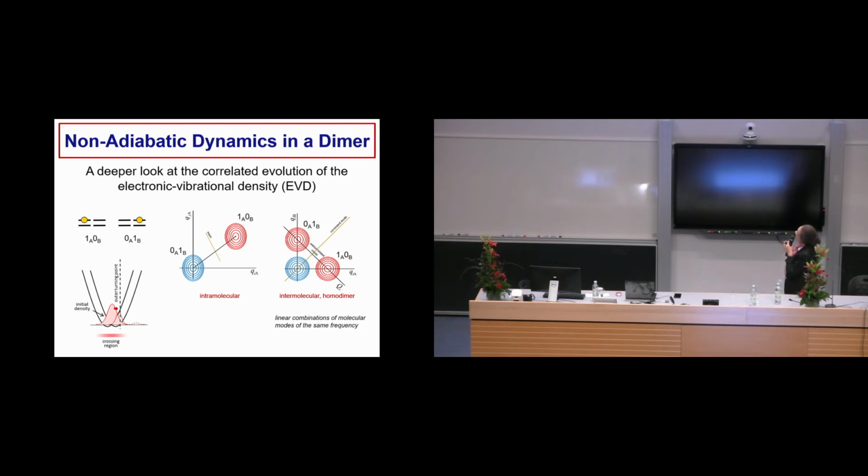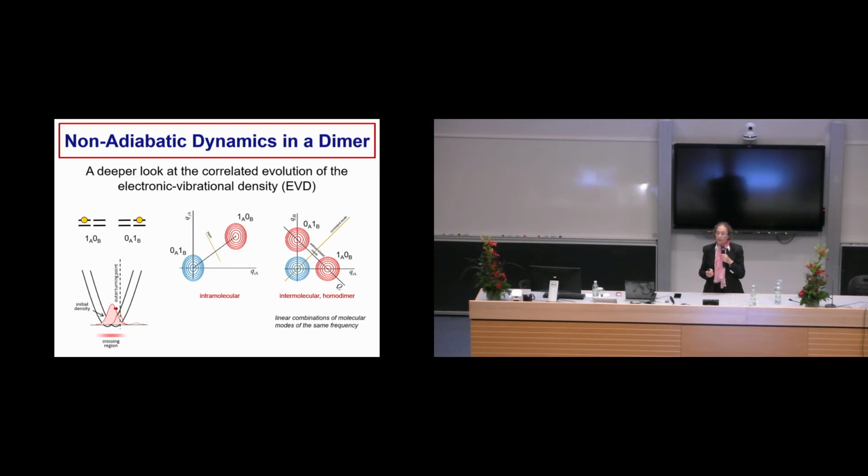So it's going to be displaced along both directions here on this axis. On the other hand, if I take a vibrational mode on A and one on B, like here, then I get this structure. Here's the ground state, and here's the first excited state, 1A, 0B, and here's the other excited state. So you get these pictures just to understand what we're dealing with.